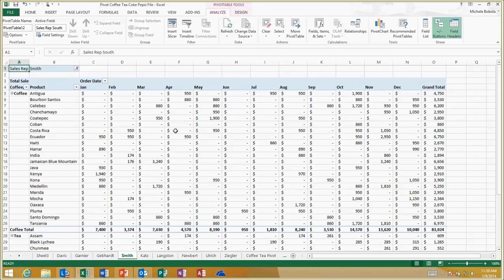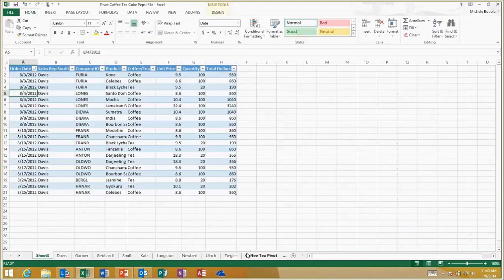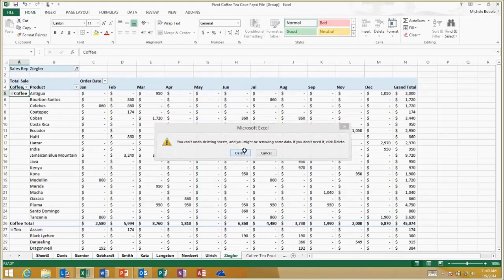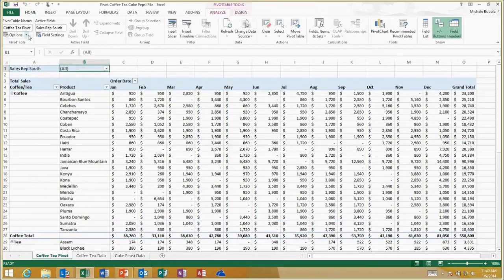But when you're changing actual text data, you would have to make those changes. So if you had a lot of sheets to change, it wouldn't make sense to do that. So what I would recommend you do is to delete all the old sheets from the workbook and then just go back and rerun the filter just to recreate the new pages after you refresh the pivot table.